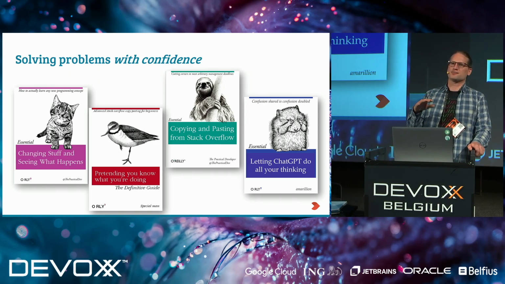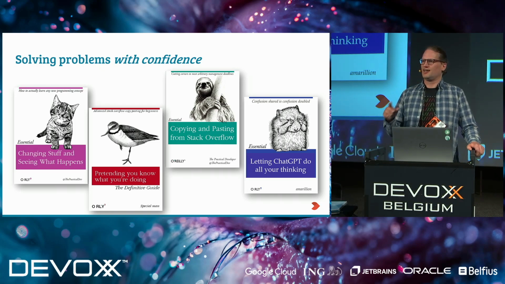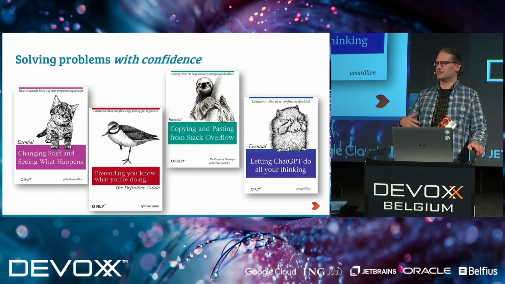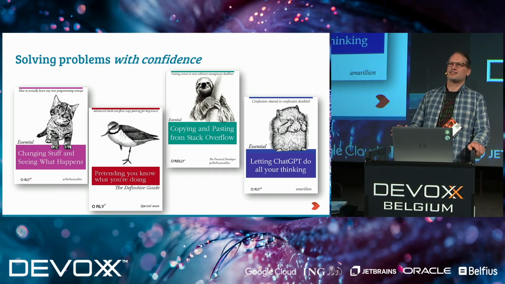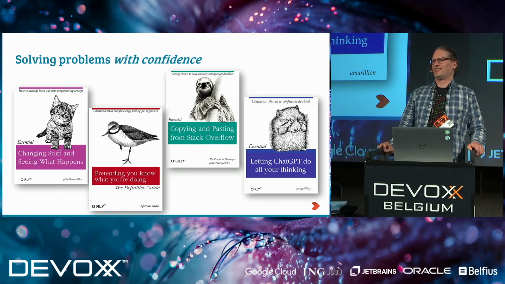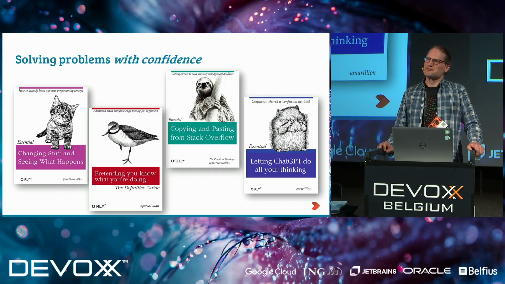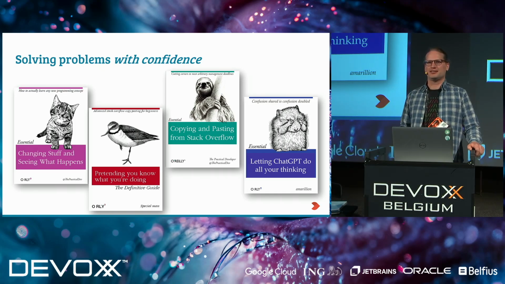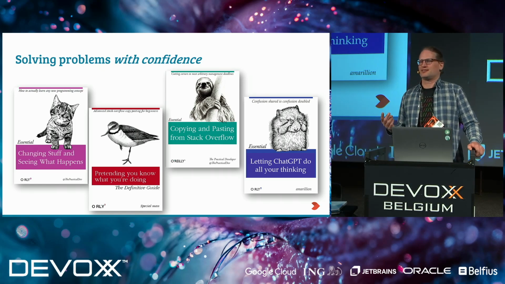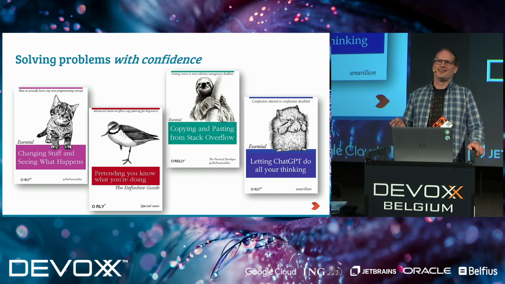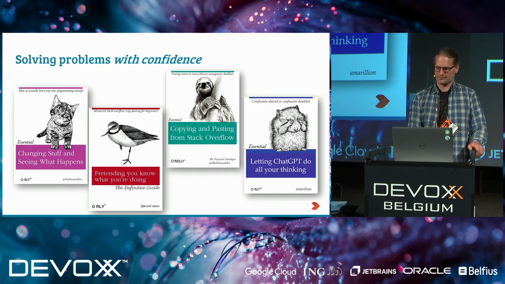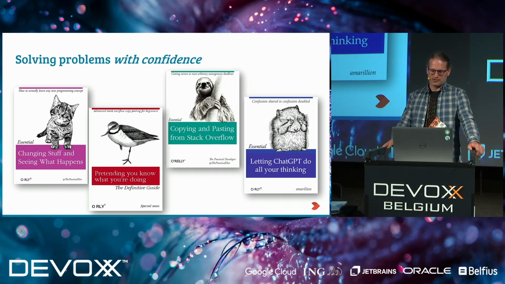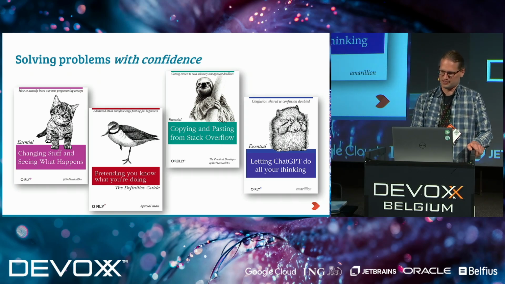Or here's my personal contribution to the series: letting ChatGPT do all your thinking. Over the summer, we had some summer interns join TOPdesk. And I swear, if you look at students, you can see the future. They were asking ChatGPT everything. Sometimes it works, but you have to be careful, because if you are confused about a problem and you ask ChatGPT about it, now there are two entities that are confused about the problem. ChatGPT doesn't have the information about the problem that it needs to solve it. So, coming back to it, the performance objective is to give developers at TOPdesk the confidence to solve these internationalization issues.